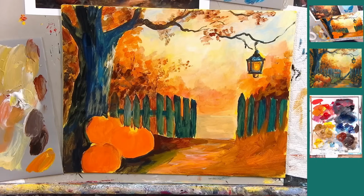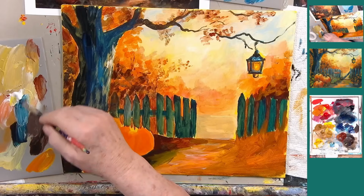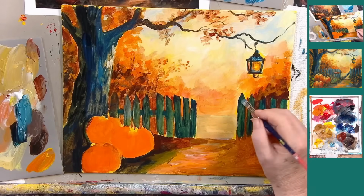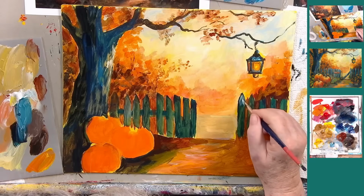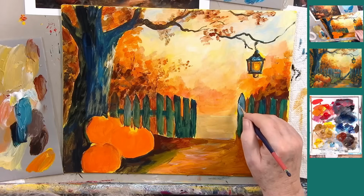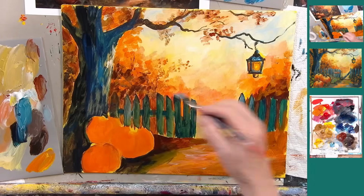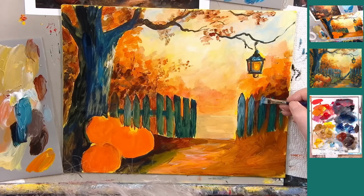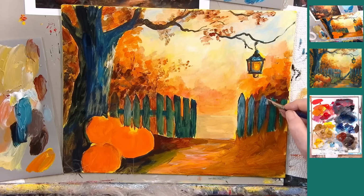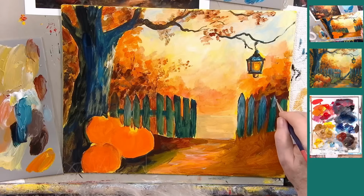All right, so you can see we're getting some depth in the painting now. Now, if we take some phthalo blue and burnt umber, and a little bit of zinc white, okay, and wipe off the brush. Now we're going to come down here like this. Just put a little more zinc white on it. We're going to dry brush this color on the fence. See how we're doing that? We already started with a light color. We had the dark color. And now we're going to go ahead and put the light highlights on this old fence. And you see how this would not work unless you had the layers on it, right? You with me on that, you guys, right? You've got to have the layers, or you wouldn't get this effect.